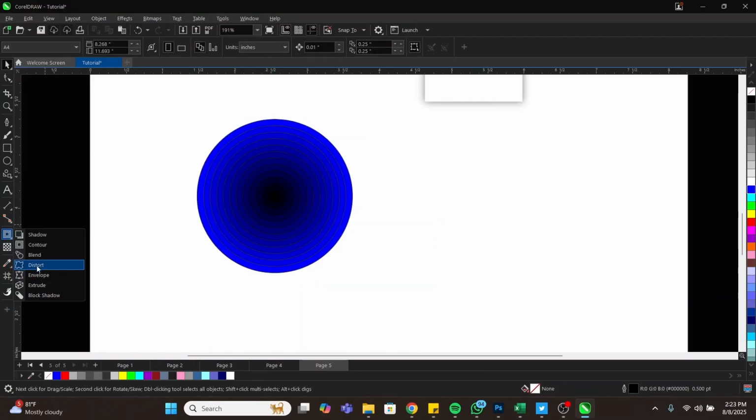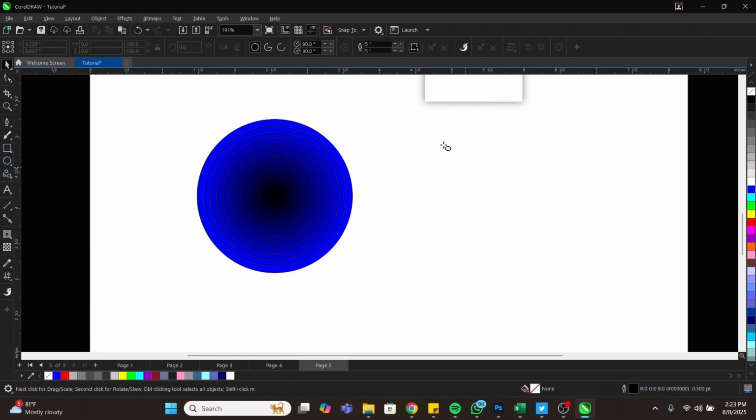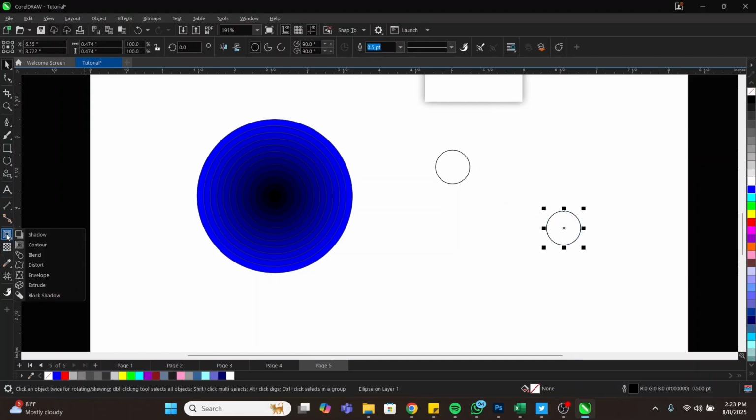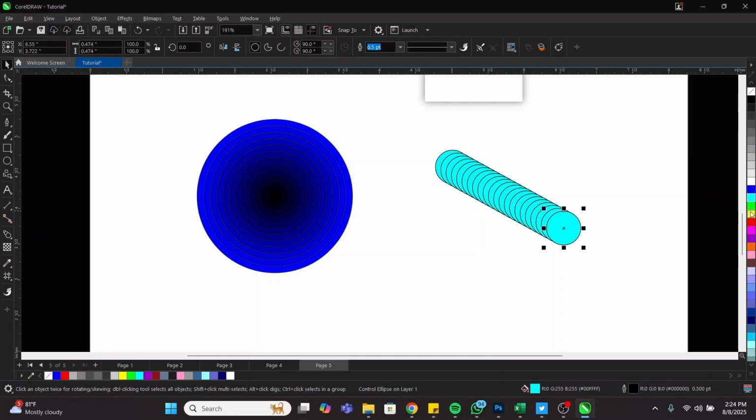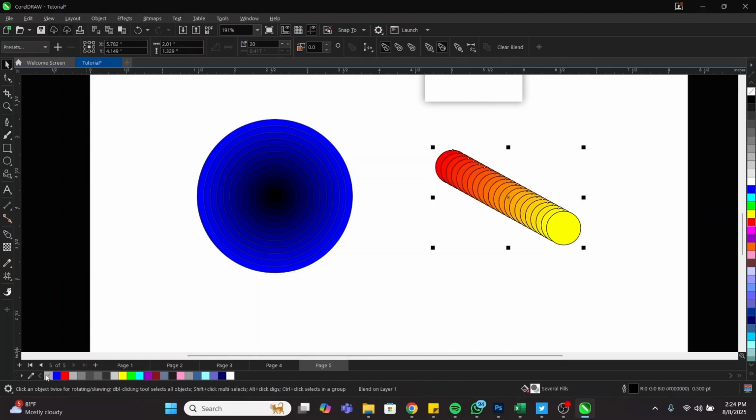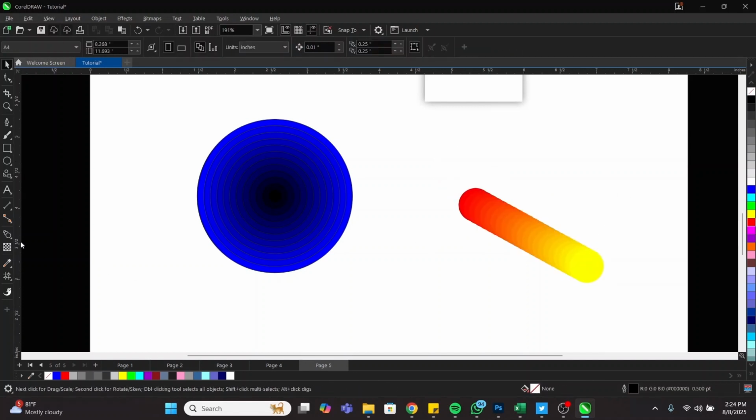So the next one that is there is blend, right? If I have these two circles now and I want to blend the two together, I can come to my contour, to my displays. I can come here and click on the blend tool and then it will just blend, right? And then you can give it color. You can give it different colors. So let's say you want to give this yellow and then you give the first one red. You can see, even if you remove the outline, you see what you have. So that is what the blend tool does.